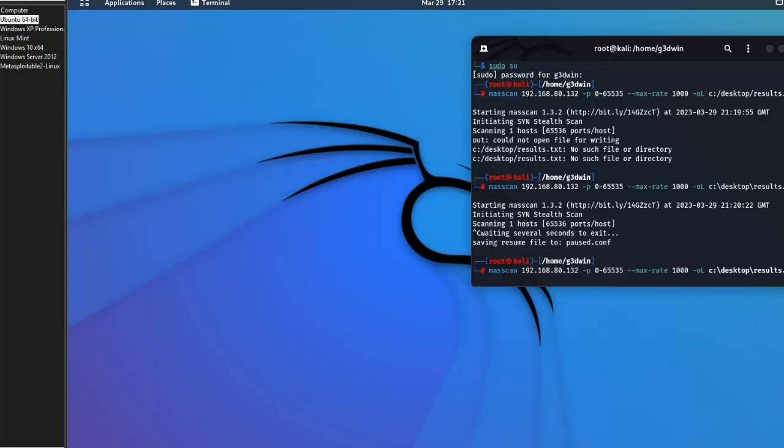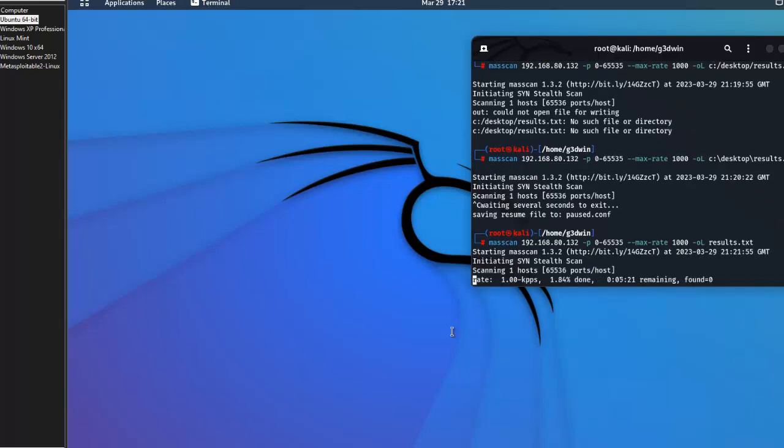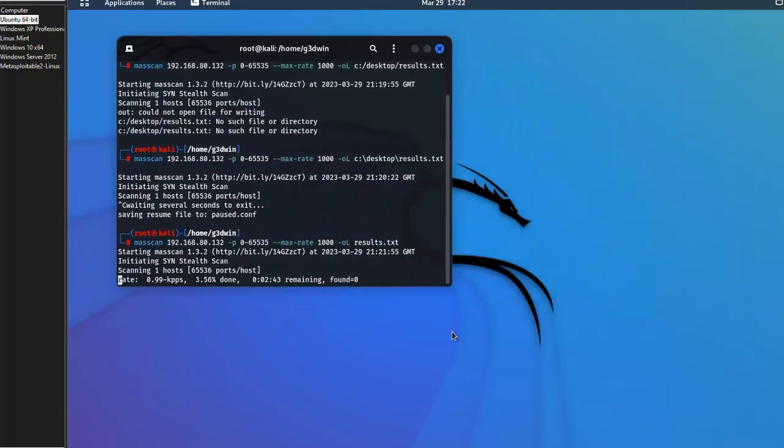Okay, instead, I'm just going to do this. So results.txt. And let's see. Now this is supposed to go in this folder, like you can see, because I didn't specify any other folder to be saved in.